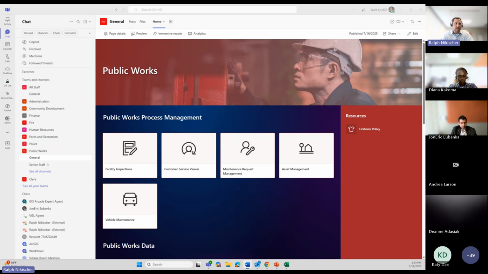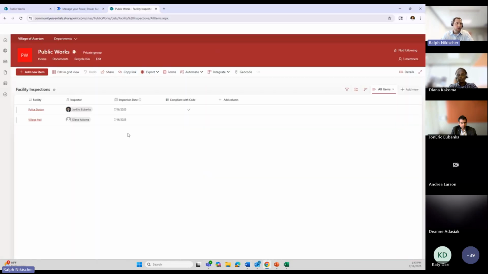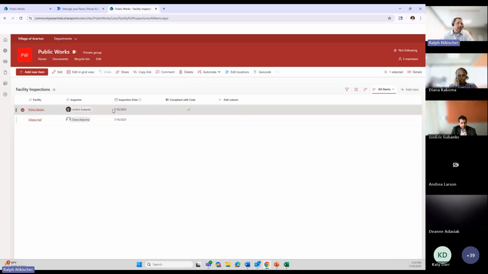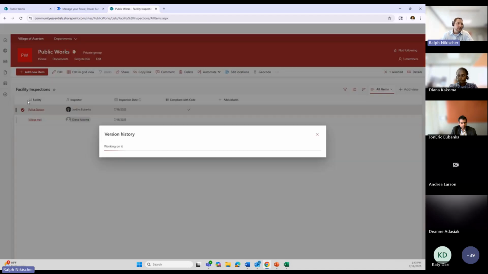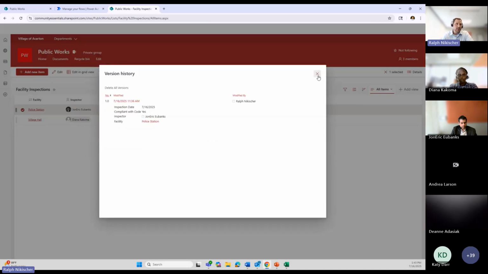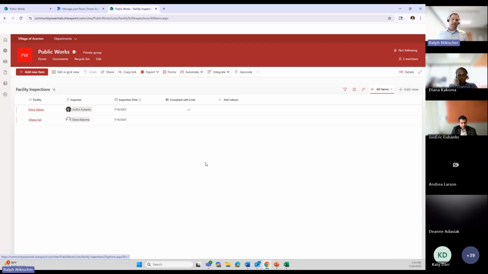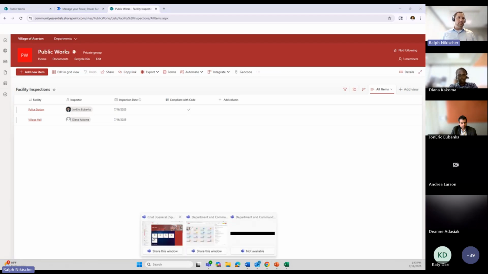From there, we also saw how we can use the version history on that to roll back any changes. So we can take a look at these items here. We have the ability to look at the version on that and roll it back if we need to. So we see the version history here. So it makes it a more sustainable way to manage your data. And then lastly, we did publish this out through Teams.